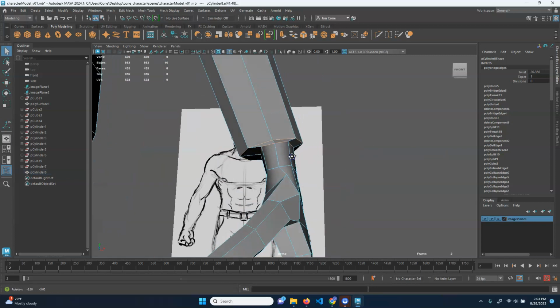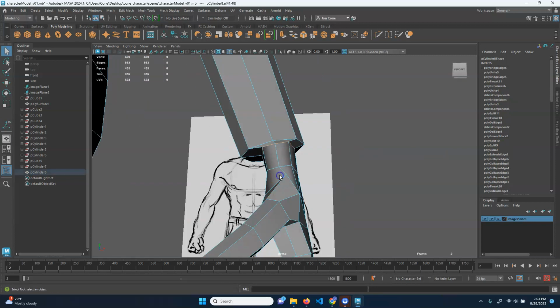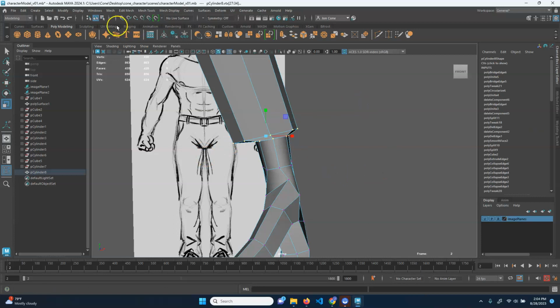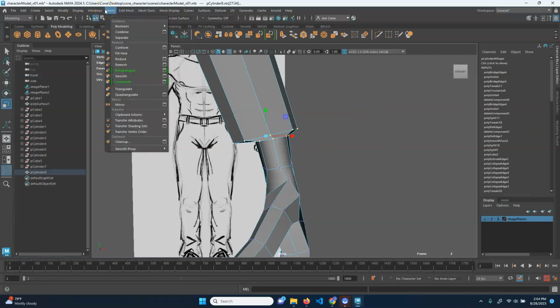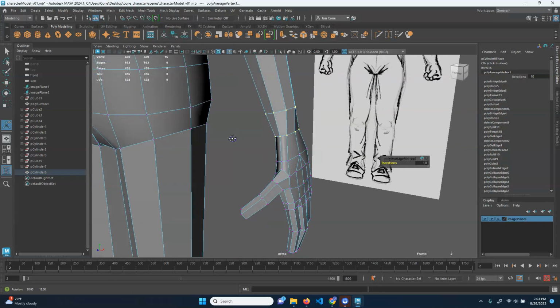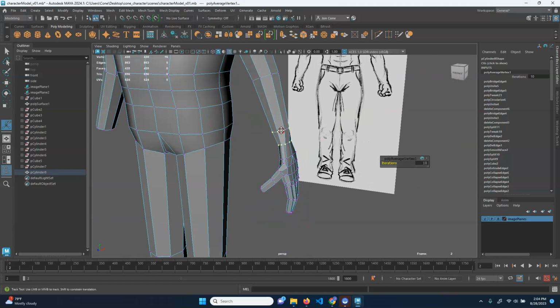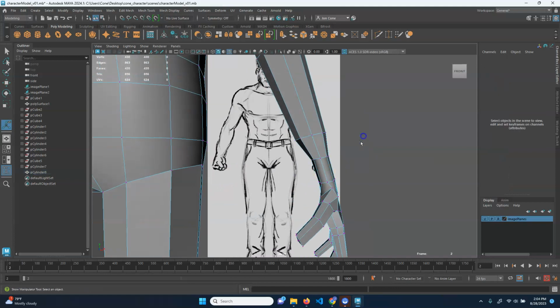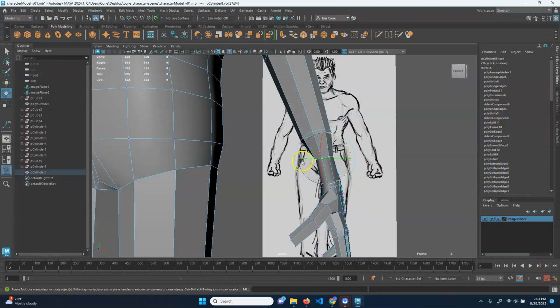What I'm going to do also is just go ahead and scale. This is a neat trick too. So let's say you've got things that are really stark. If I grab both of these, you can go to mesh and then average vertices. Maybe it's edit mesh where you average vertices. And that will basically try to smooth it out. It's really good for cartoony characters. In this case, I don't know how great it worked, but whatever. I'm just going to move that this way so that I can scale this up a little bit.